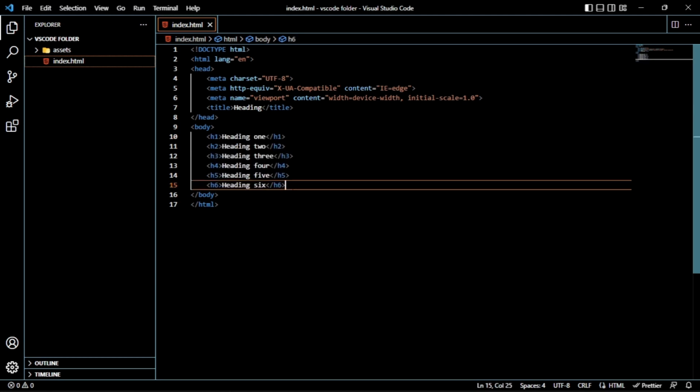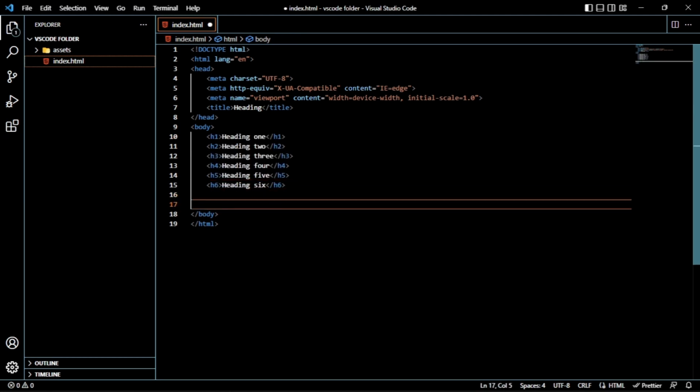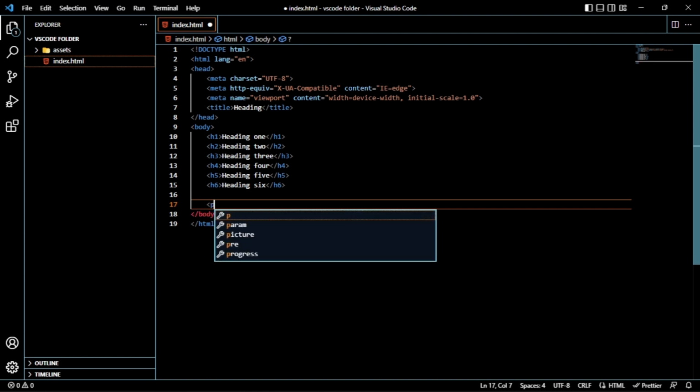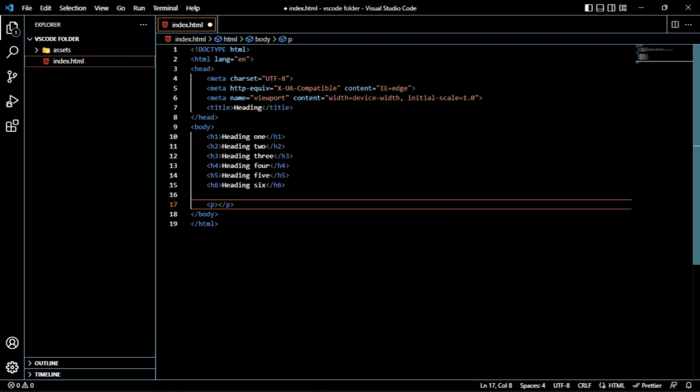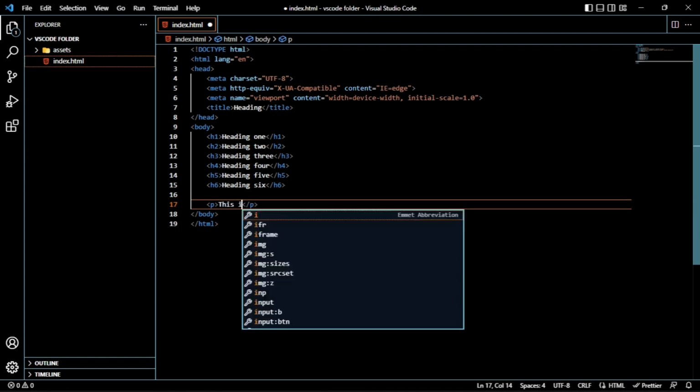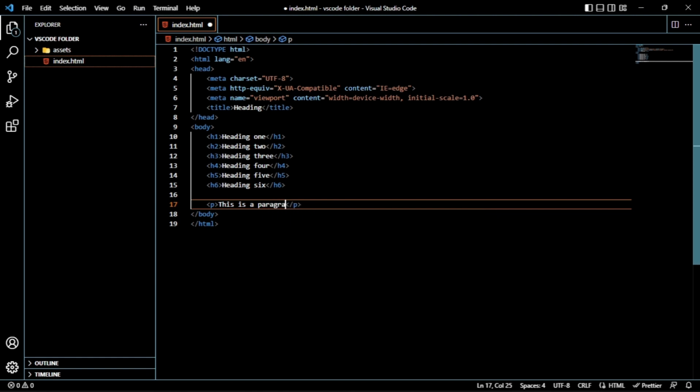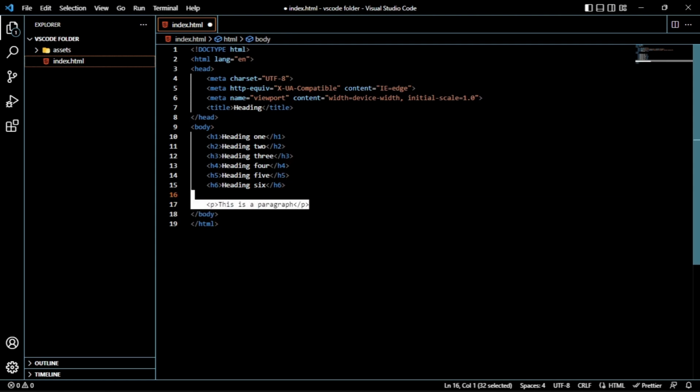And so I'm just going to add some space and start writing a paragraph, which is easily done using or denoted using left angle bracket followed by a p, which is the name of a paragraph tag. The tag name is just p followed by a right angle bracket and then some text. Let's say this is a paragraph, and of course a closing tag which has left angle bracket forward slash the tag name and a right angle bracket. And that's basically it. This is all there is to paragraphs.